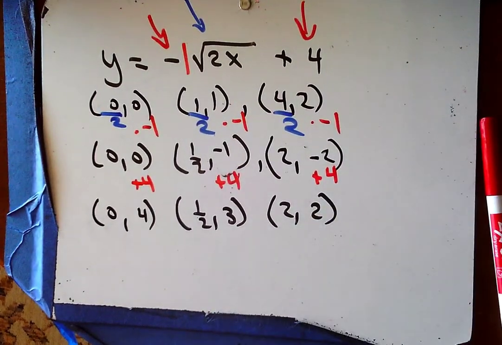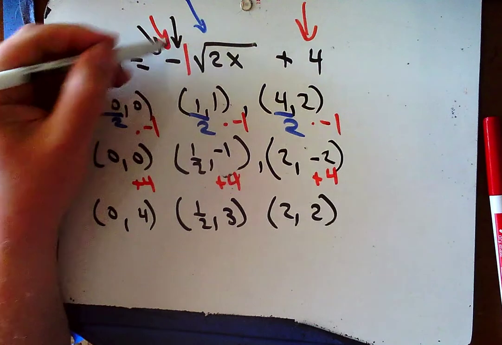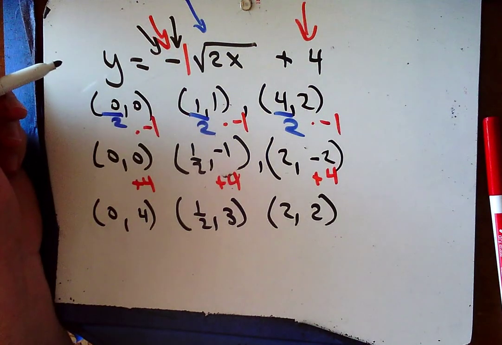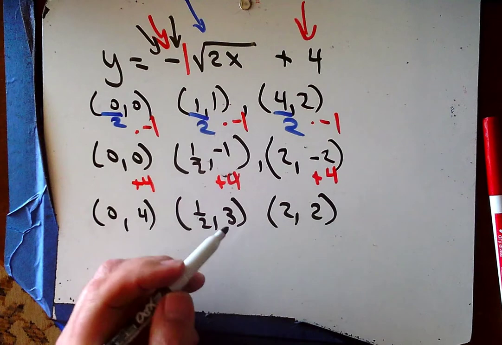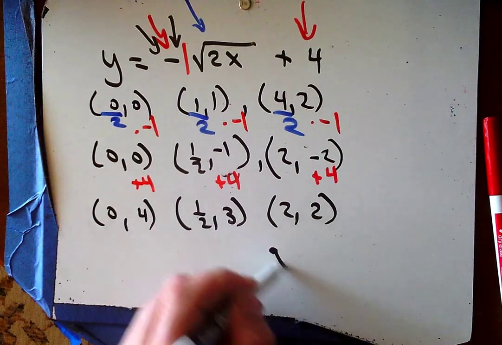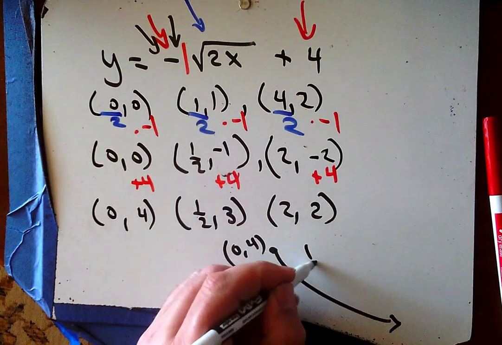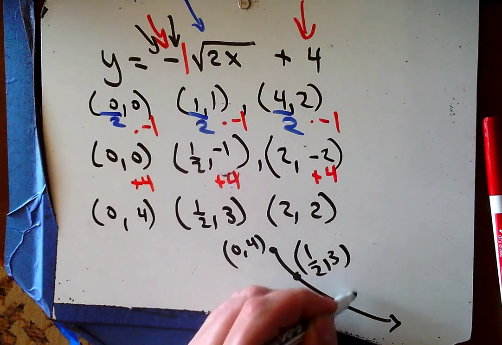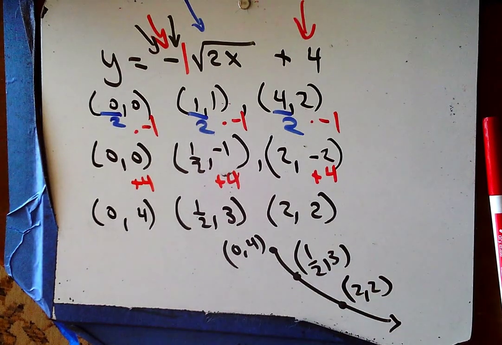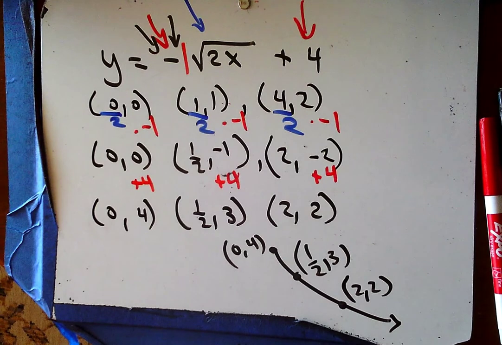This is a common mistake. Watch out for it. Remember, this transformation here flipped the graph upside down. We multiplied all our y values by negative 1. So our graph actually goes like that. 0, 4, 1/2, 3, 2, 2. Okay? You really need to be thinking about these transformations and not just sort of blindly doing stuff, right? I need you to think. Think about what's going on. Think about how to carry out the transformations. Think about what the transformations do to the graph.